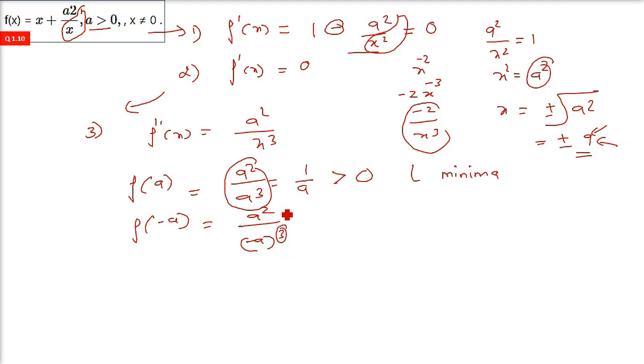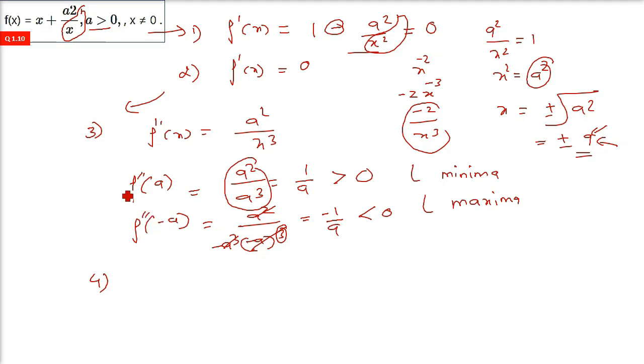And since we have this as negative, you are going to get negative 1 by a here. These are all the cancellations I am doing in front of you. But the whole idea is negative 1 by a is less than 0. Less than 0 simply means it's local maximum, or local maxima. So we have already found the local minima and maxima points at the critical points plus a and minus a.